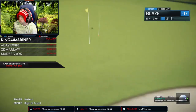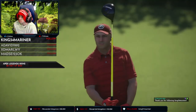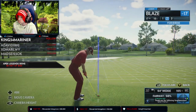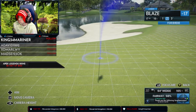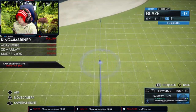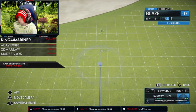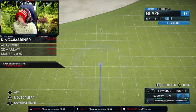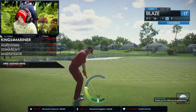Appears to be a smart shot, Frank. Yeah, no problem here. That's going to fly all the way. Well, it was almost like that's what he wanted to do, but why would you want it to run over the back? Frank, you like his chances to walk away with a par here? Well, with a good shot, Rich, yeah, that's certainly on the cards. And you think, you just write a par down at the end of the hole, don't tell anyone about it. It certainly won't affect the scorecard at the end of the day. So that's the goal right here.